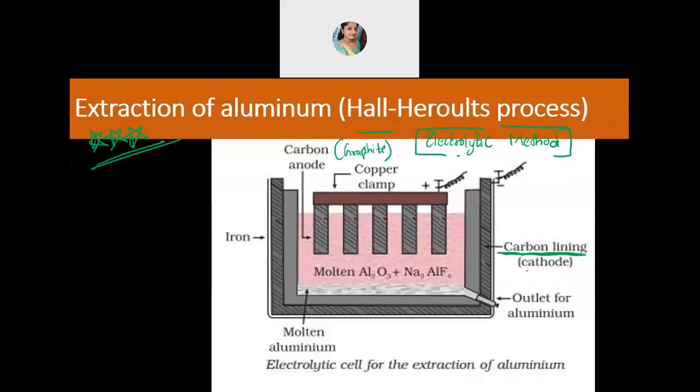What reaction takes place at cathode and what reaction takes place at anode? I hope you remember all that. Cathode is a place where which reaction takes place? Cathode is a place where reduction takes place, correct? Cathode is a place where reduction takes place. And anode is a place where oxidation takes place. An-ox and red cat. Okay, remember an-ox. Anode is a place where oxidation takes place and cathode is a place where reduction takes place. This is how I told you to remember red cat and an ox.